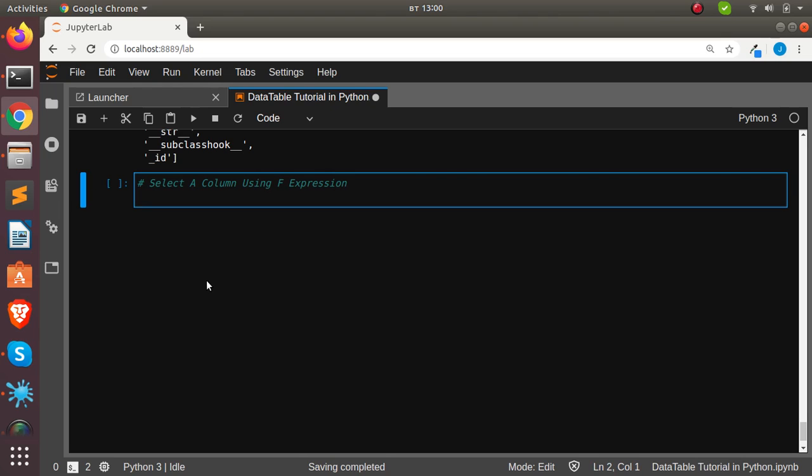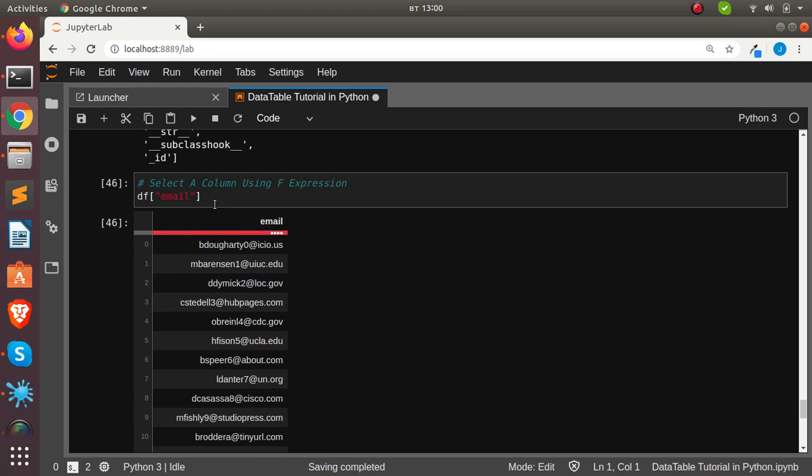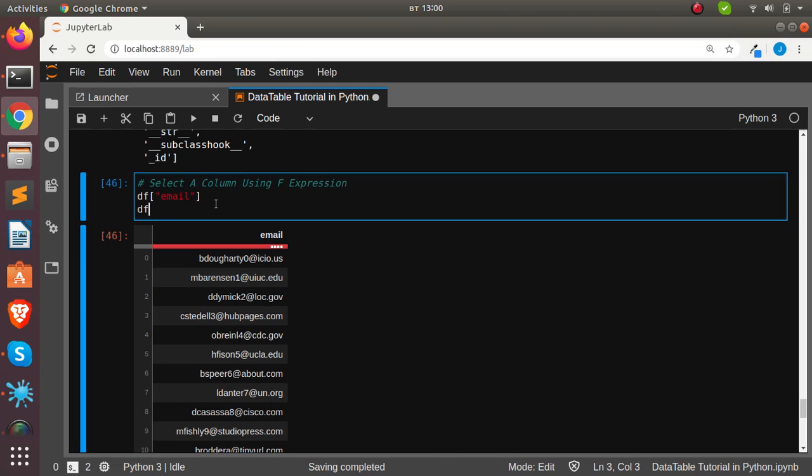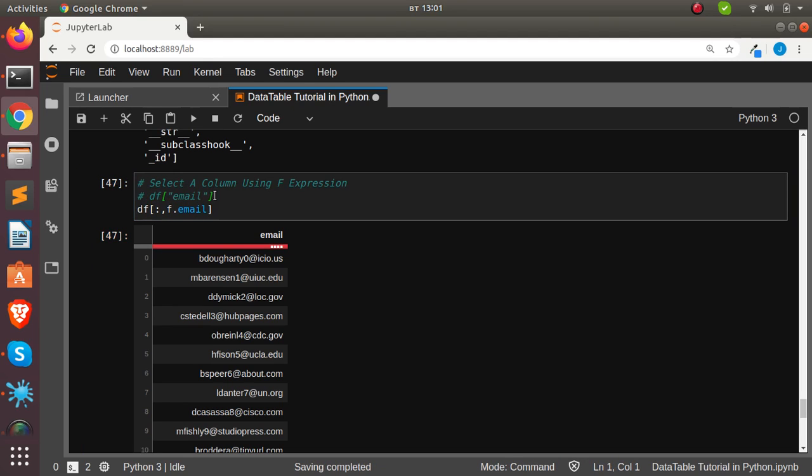So that's going to be my df, just as we did something like this, right? To get the email, right? We did this one to get all the email. You can also use the f expression to help us with that by going with this option df. Then you bring the f function there to help us with that. Then I just go with my f.email. If I go with f.email, it automatically identifies that this email is referring to this email above, right? So if I run it, it's still going to work and give us the same result, right?